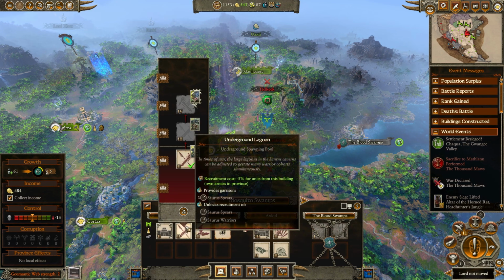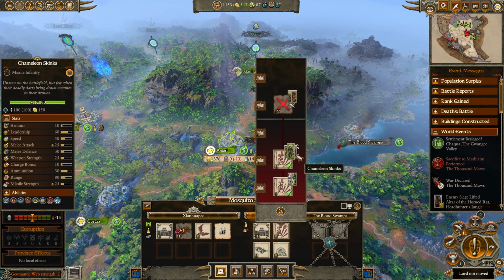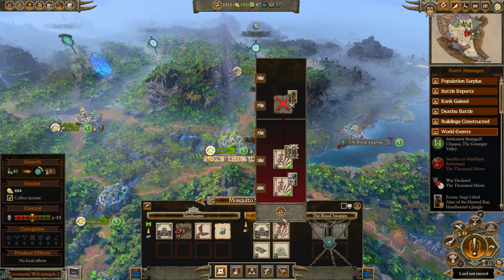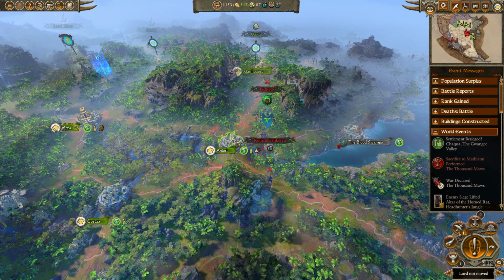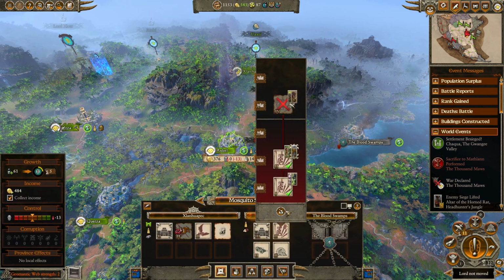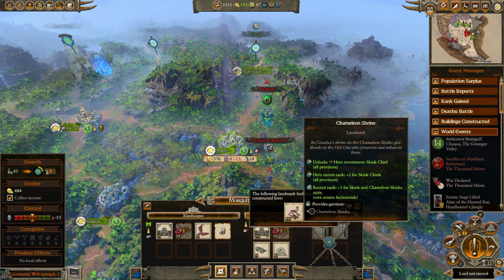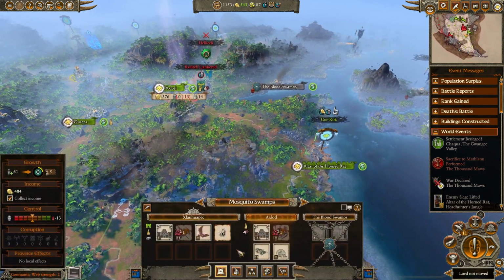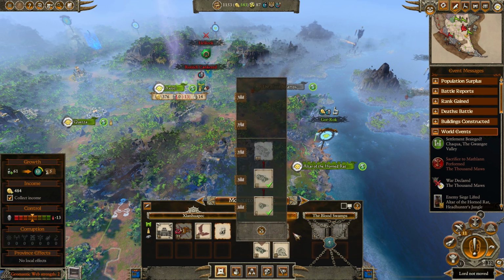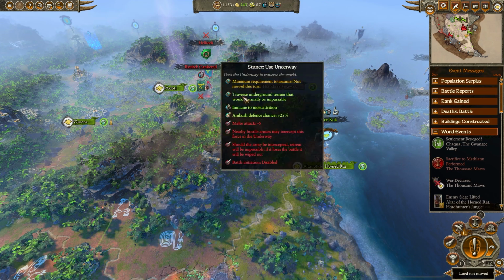Pterodons here, as well as the Underground Lagoon. Let's go ahead and take out the Underground Lagoon. Axolotl, we'll go ahead and do the same and take out the Skink Chief area here. Although, we've already got our Skink Chief, so we can come on in and destroy the building. We want both the Chameleon Shrine as well as the logging building here. Can they defend themselves? In an effort to let them defend themselves better, let's go ahead and stop destroying the sacred spawn pools of the Braves.